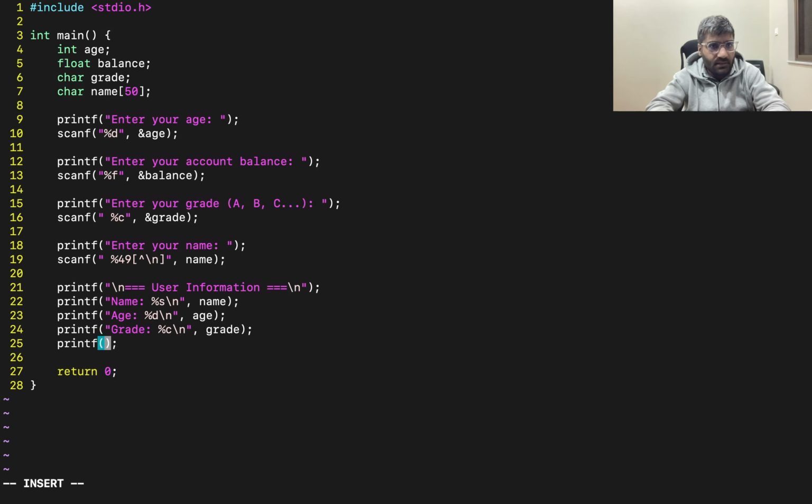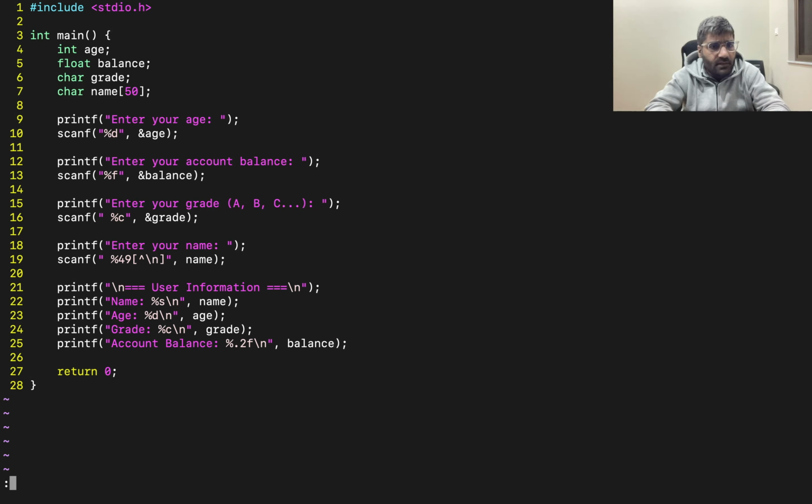The last thing will be the account balance. Balance is a float, and we will define two decimal points here. Okay, and what we have missed is that the variable name is balance. So now the code is completed.